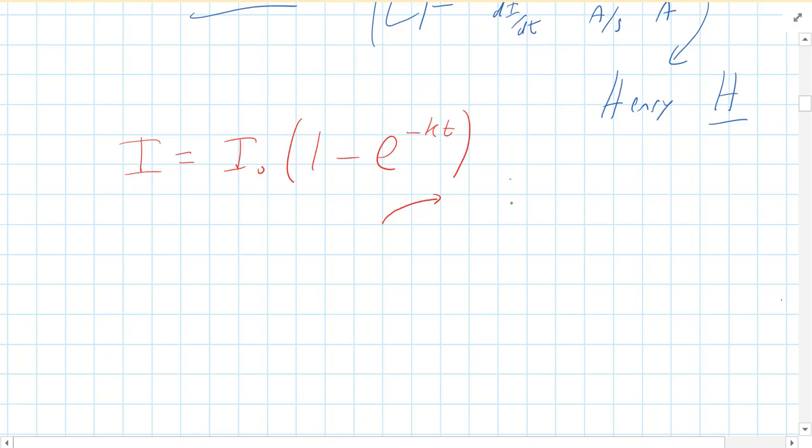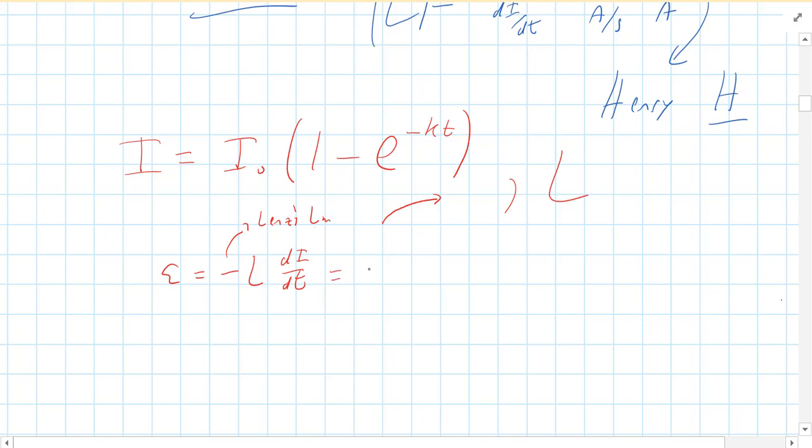If I gave you the inductance, if I said here's L, what is the voltage generated in the inductor by this changing current? We know EMF is negative L di dt. Now remember, this negative is all about Lenz's law. It's just a direction thing.